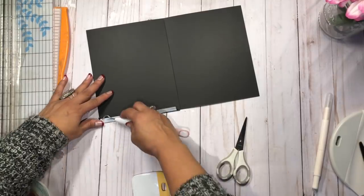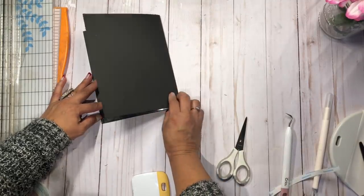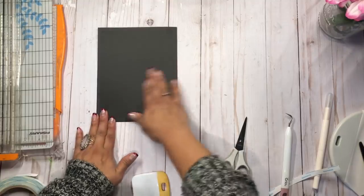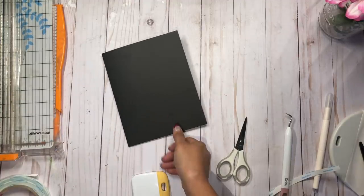and then all we do is take off the tape and close this page, and just like that. So now we have the first page, and then we do the same to all the other 3.